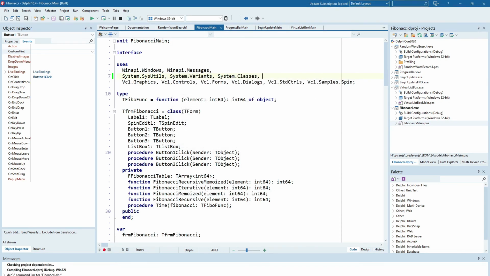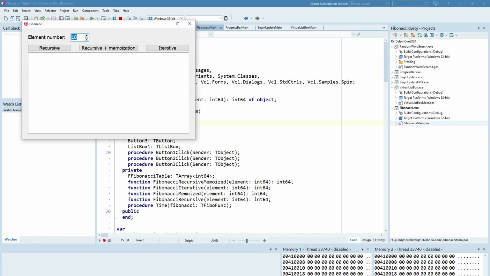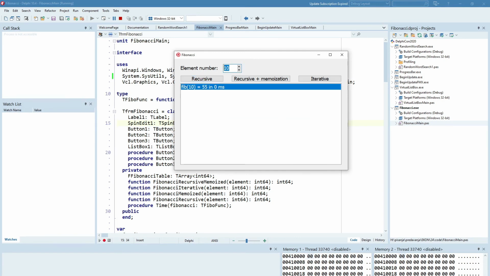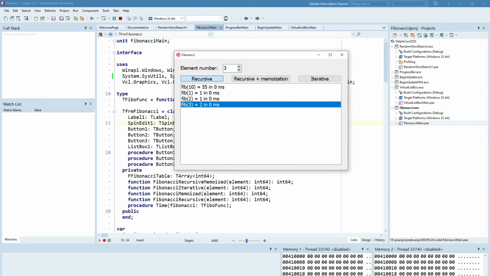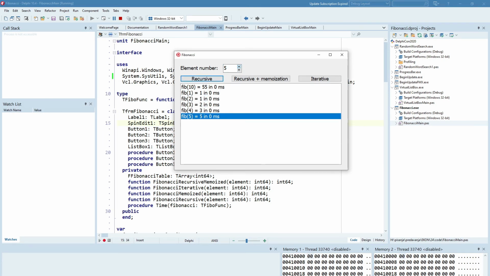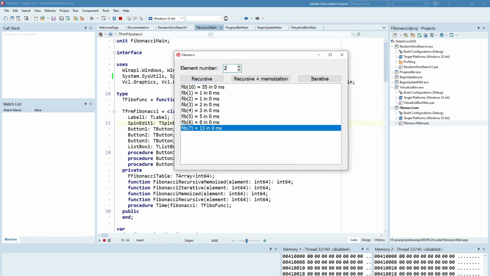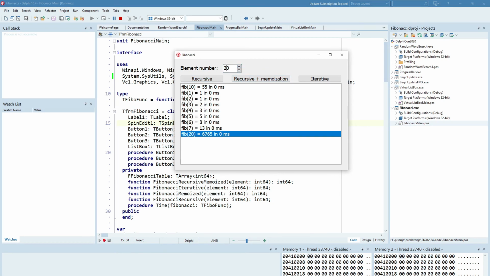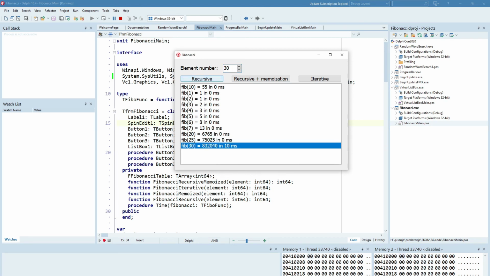This is an example of an exponential algorithm, which grows very, very fast, and it may not be obvious at first glance. For example, my Fibonacci, well, let's start with 1. So I set it: 1, 1, 2, 3, 5, 8, 13, and so on. If I want to get the 20th element, well, that's extremely fast, still extremely fast. What's the problem actually? Well, my problem is that at some point it starts to behave very slowly. So suddenly we are at 3 seconds. Let's go 2 elements up.